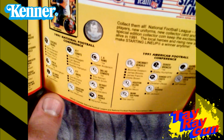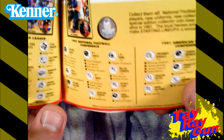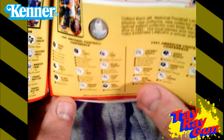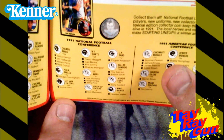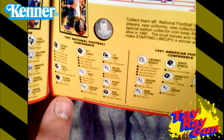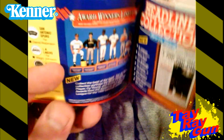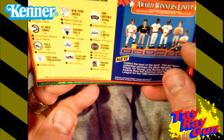And of course we got our football over here. Oh, another Bo Jackson over here. Hey, Bo knows. Bo did everything. Herschel Walker. Troy Aikman and Emmitt Smith for the Cowboys. That'd be kind of cool. I think they're still around. Yeah. Alright. I think what bothered me with these is they usually never had the pictures. I always wanted to see who it was.